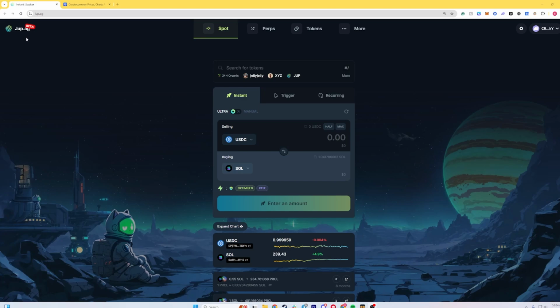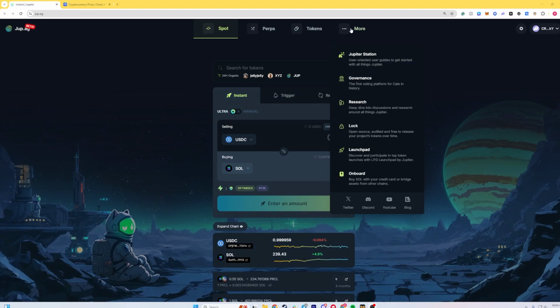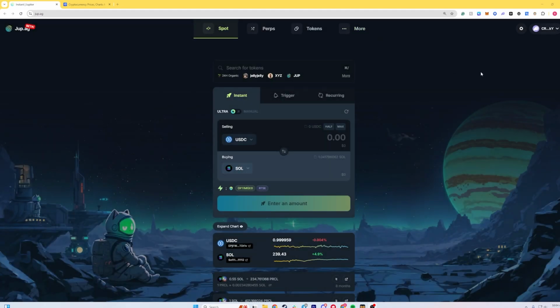So my personal favorite wallet here is the Phantom wallet, and that's the one that I have connected. And if you have already gone ahead and created a Phantom wallet and filled it up with some Solana or another Solana-based cryptocurrency, then that is going to get you to where you need to be right now. So if you already have Solana in your Phantom wallet, then you're going to need to connect your wallet in the top right-hand corner over here. And once you do that, you're going to be good to go.